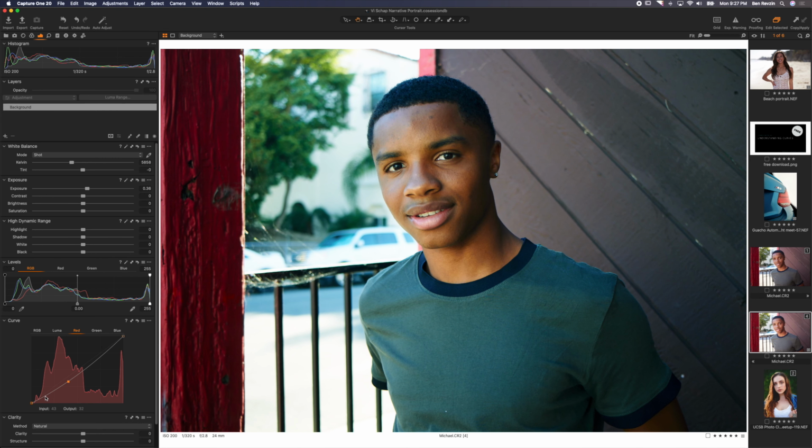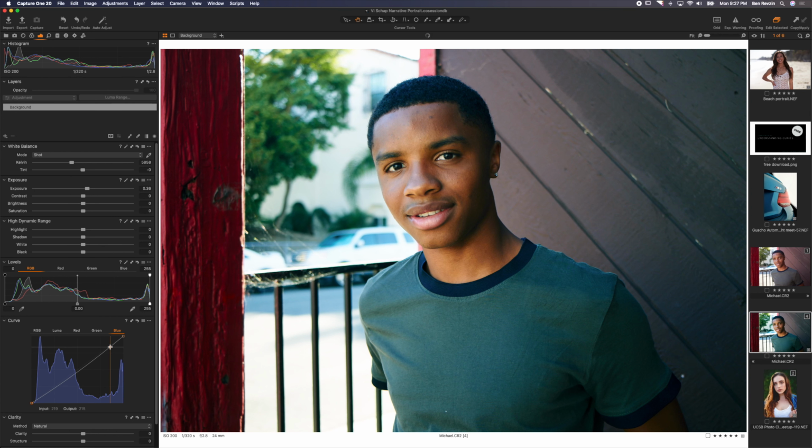Now, if we wanted more reds in the shadows, let's say, right? Like here, this is shadows. If we wanted more reds, we'd make another point and we'd bring the reds up, or we could bring the red down to get some more greens. And then in the highlights, let's say I want to add some blues in the highlights. What I can do is go to the blue channel and I can tap up here in the top right.